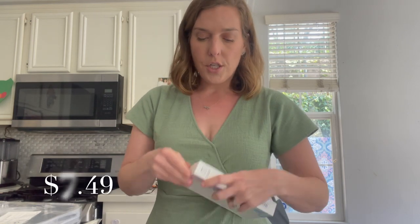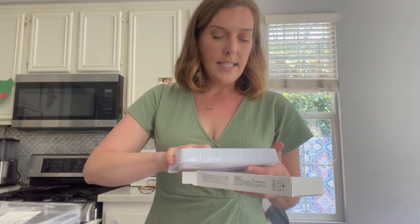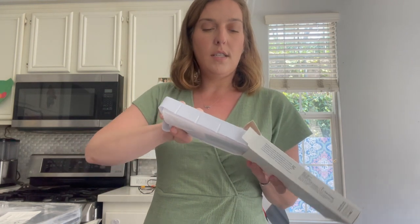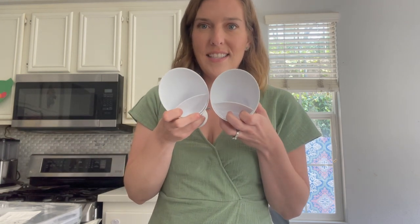I also got an electric toothbrush. My daughter is entering her journey of braces, so having an electric toothbrush is going to be really good for her. This one doesn't have any batteries — it's just a USB plug-in, which is great. If you've had braces or your kids are in braces, you know how crucial it is to have an electric toothbrush.